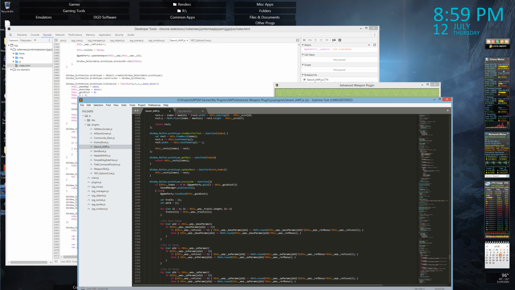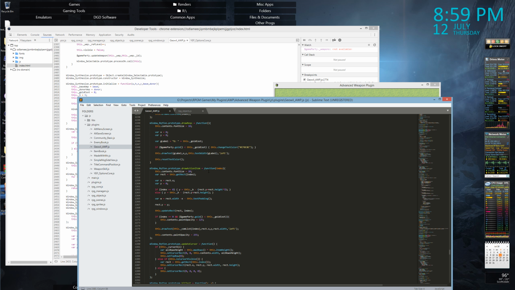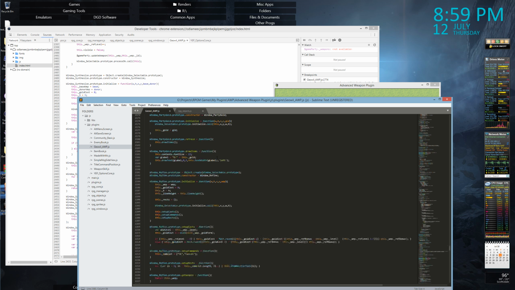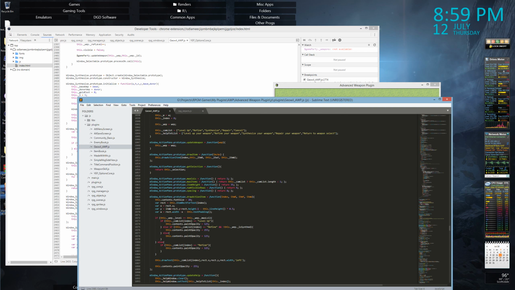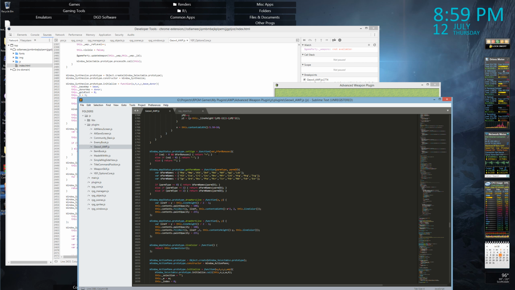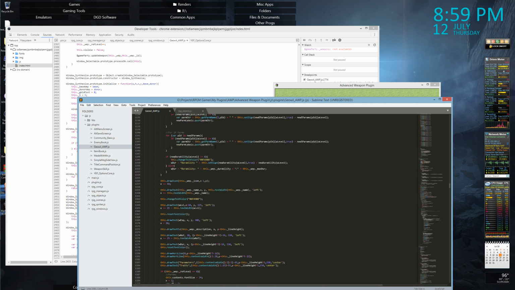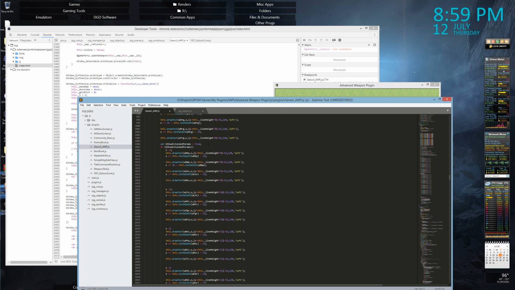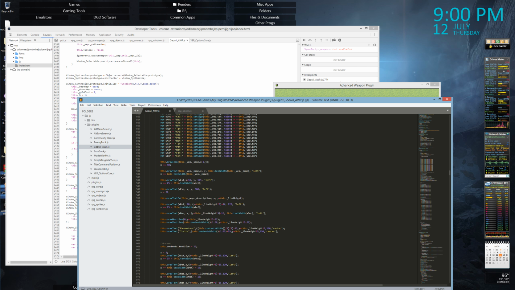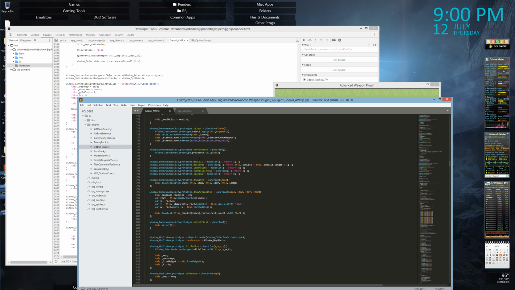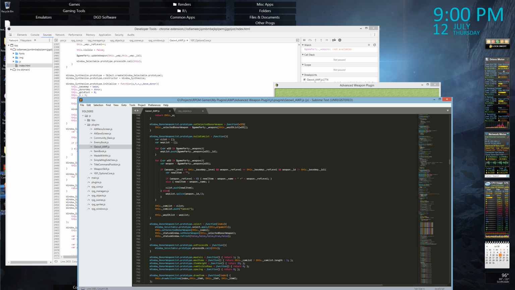So what did we do on this one again? We used, oh, on the list, the weapon donor list, donor weapon list, whatever it's called. Yeah, we use splice, right?